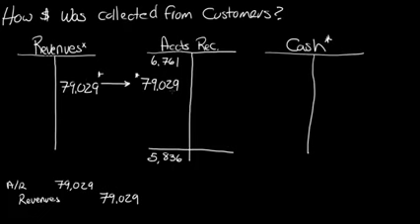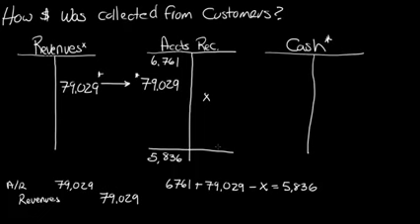Then the next question is, what credit number makes this T account balance? Well, it's some number X. And if I do a little bit of algebra, 6761, my beginning balance, plus 79029 minus some number X equals 5836. And I highly suggest that you always use this algebraic formula to calculate what the X is to help you not make mistakes.